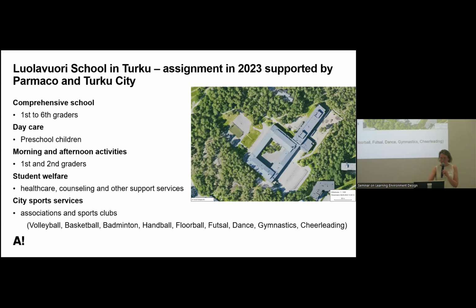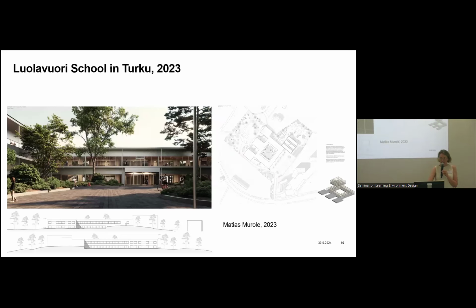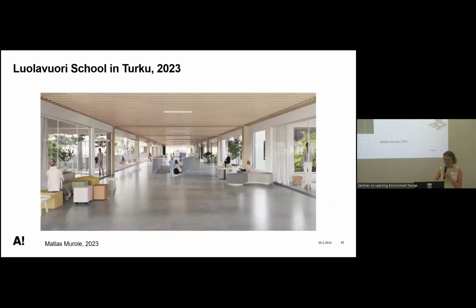So this is the aerial photo of the old school, which will be demolished. And then here are a couple of projects of that studio. So Matthias Murole, this is reminding of the old school with the atrium courtyard, so that through that courtyard the students come in, and then the sports hall is there beside that, but this was quite nicely put into the landscape. And an interior image. Okay, my time is up, but my show is also ending soon.